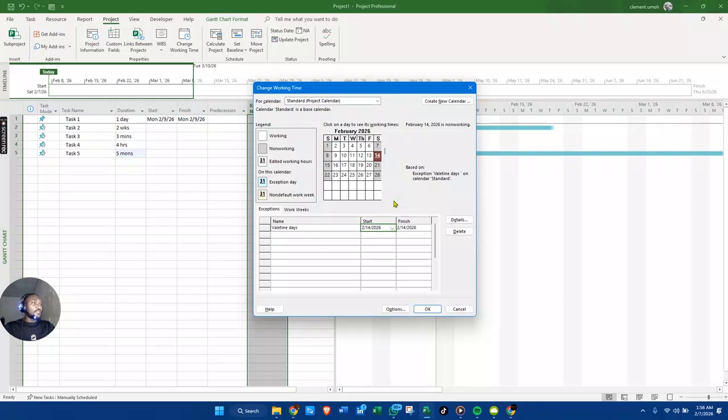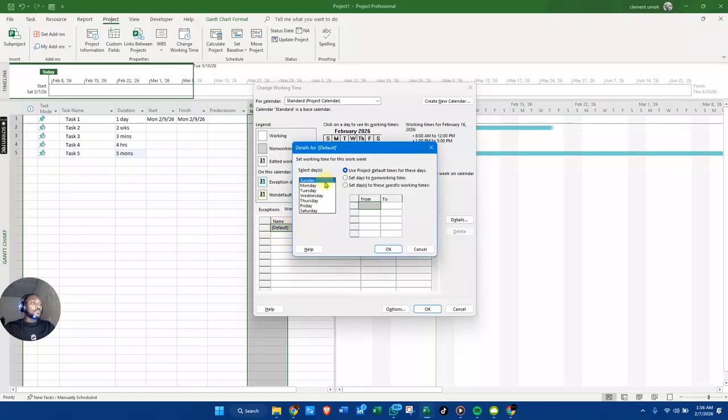Okay, so we have working weeks. Working weeks is a default system. So let's say on the 16th of February, which is a Monday, if you want to set it to a non-working day, you can do that. If you want to set it to a specific working time, meaning that on this particular day you are working at this particular time, you can.